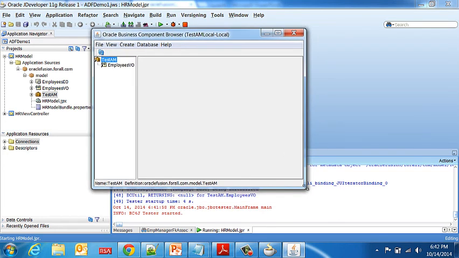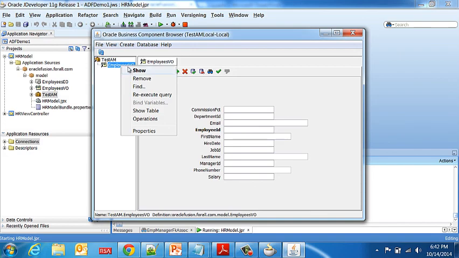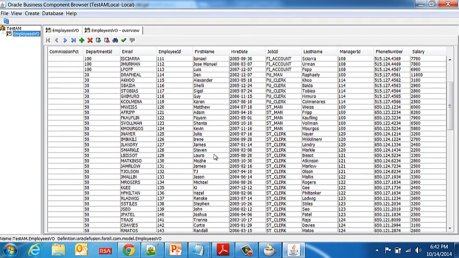So this is a new window, from which you can view all your data. Employees Vivo. So the transaction is done. What we did is, when you run this test application module, it did the transaction and gave you the output, which is nothing but the table contents that you connected to, the employees Evo and Vivo. These are all the attributes, and these are all the values coming from the HR schema, from the employees table. You can go to next, last, first, and you can always add any new user, delete it if you think it's not the right one, and commit it to the database. There is a table view as well. You can always see the data in tabular form.